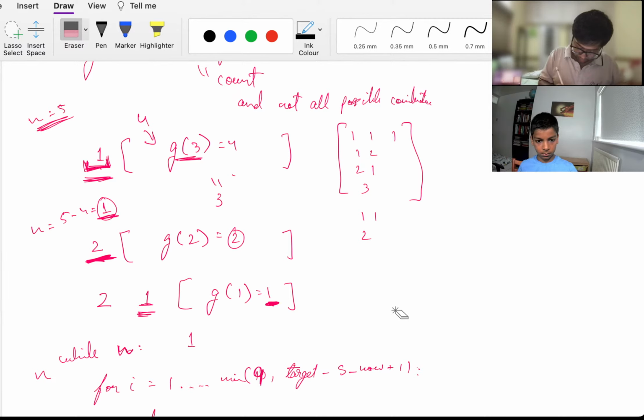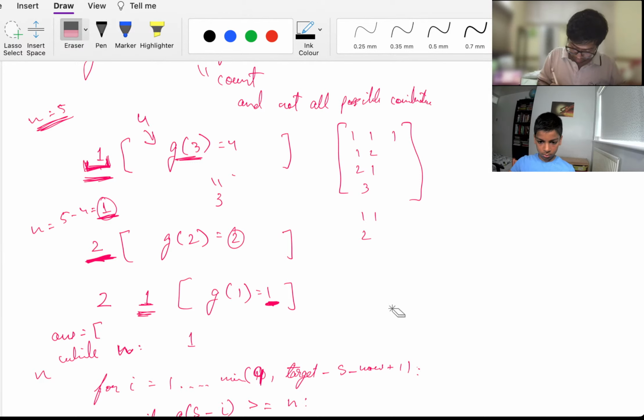If g of s minus i is greater than or equal to n, there will be an answer that we have to maintain.